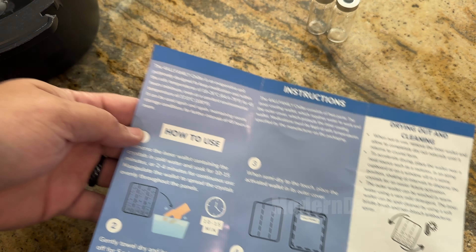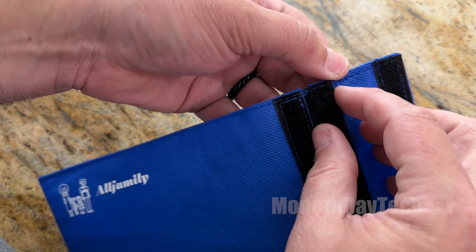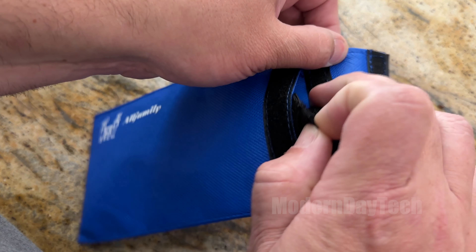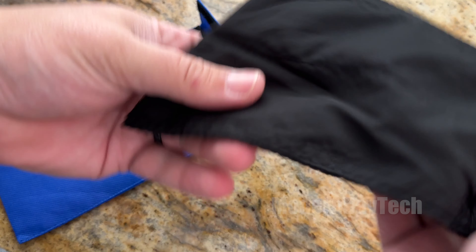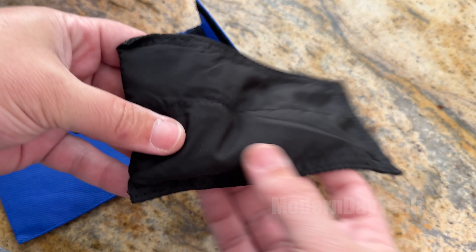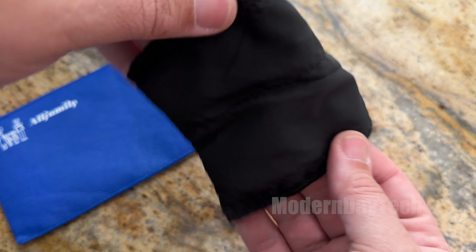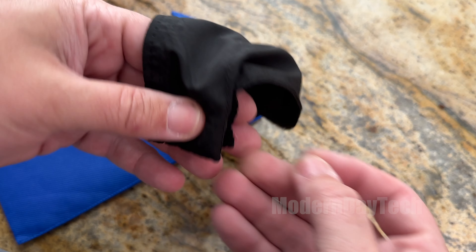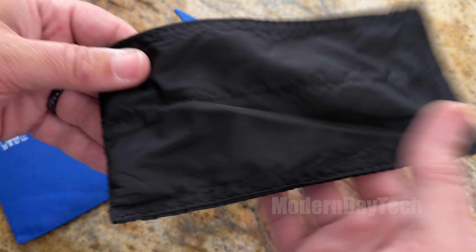The instructions say how to use this. There is an inner bag — the outer bag has this nice mesh material, it has some velcro on the top, and then velcroed inside is another little pouch. This inner pouch does not open up; it just comes out and inside are these little tiny pellets. Not quite sure what those are, but according to the instructions, those will absorb cold water.